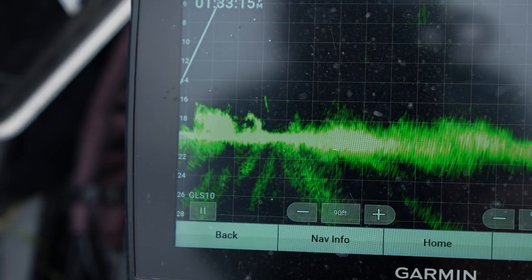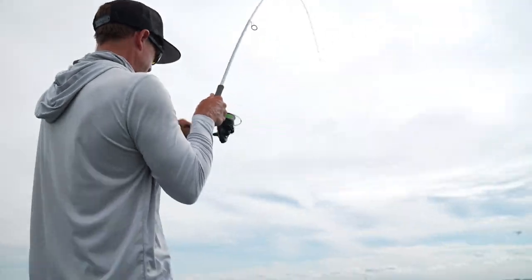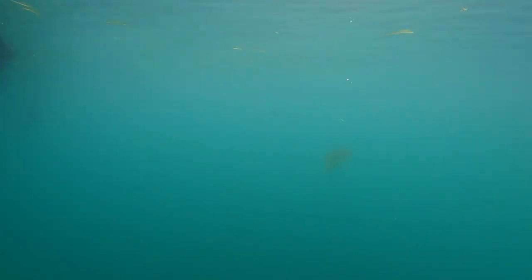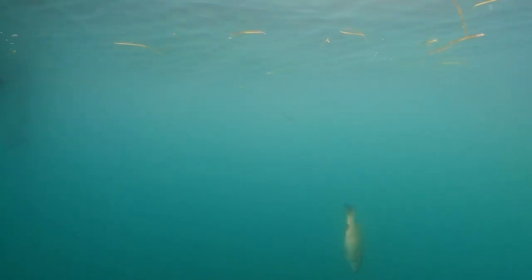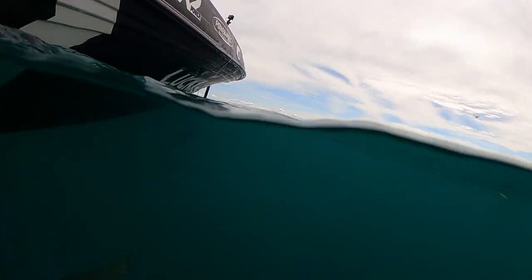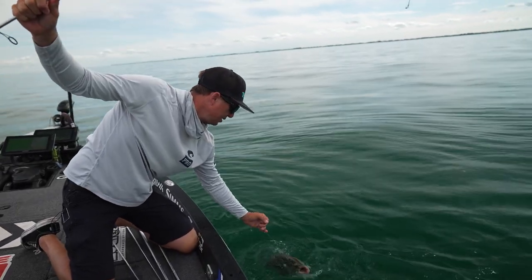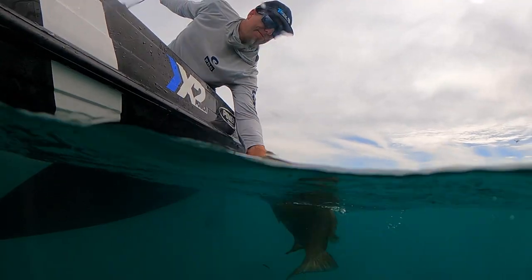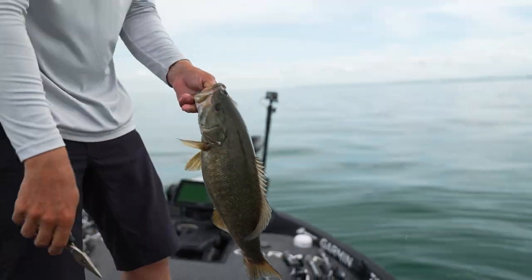Oh, this one's gonna get it. Oh my goodness, you guys ready? Straight dropped right on his dome. Good one to you. Straight Panoptix, hit him. It's the best one yet. It's a 3.5 pounder. Almost jumped in the boat. We found a group of them for sure. You guys, there are a lot of fish around. It's a 4-pounder. Almost. There we go. Maybe not a 4, high 3. Close to 4. Shad shaped worm. Panoptix.